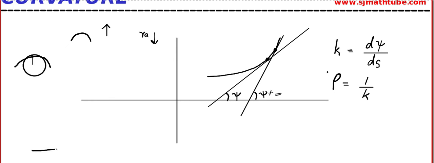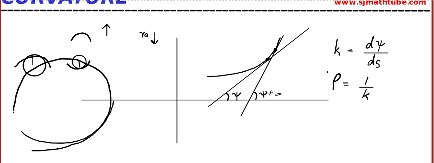At the same time, you can imagine a curve like this. You can see that the curvature is a little bit higher than this. Here the curvature is very high, that is why I told you the circle will be very small, the radius will be very small. At the same time, here the circle of curvature will be very big, isn't it? And hence the radius will be bigger. So curvature and radius of curvature are inversely proportional. Okay, so our radius of curvature is defined to be ds by d psi.